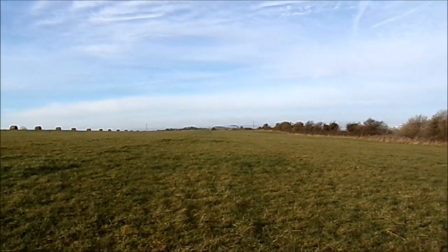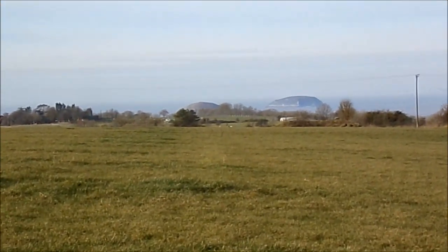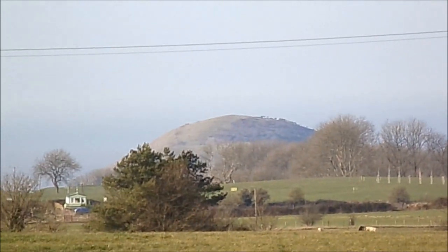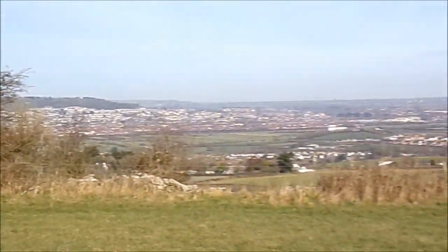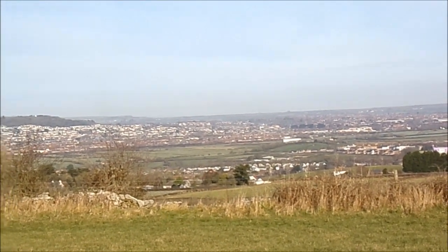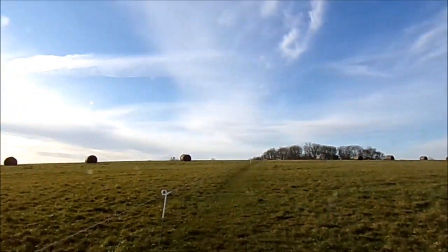Look right down there folks - there's Steep Holm. That's Steep Holm, which I've been on of course in 2012. Then we go over a bit - we've got the back of Brent Down. I can never get bored of my local walks. And then if I just zoom around a bit, you've got the Whirl - the Whirl part of Weston-super-Mare there. It's beautiful, isn't it? I love all this.